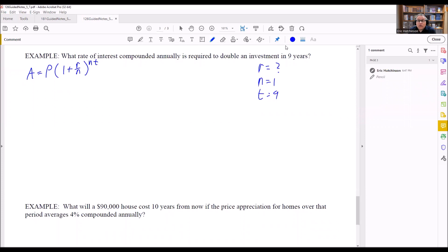Now what we are told is we're asked to find out what rate of interest is required to double an investment. So when we look at this, we're going to have an amount that we're going to invest for P. So if I want that to double, that means that I'm going to put a 2P in for the amount here. Whatever we start with, we're going to end up with double that. So if it's double, that means we're going to do a 2P.